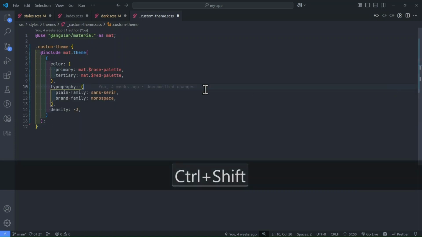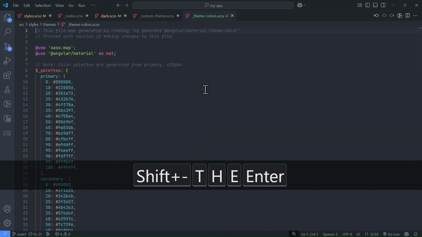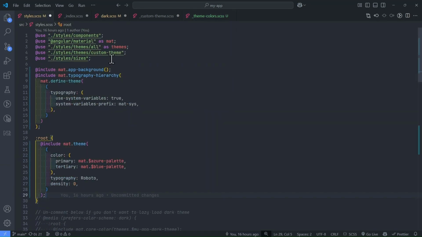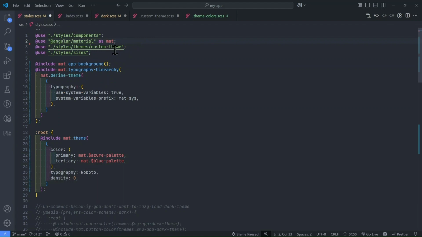So let's take a look at our theme file. So now we have our theme file created. Now we will go to our main styles file, and here we will remove the usage of themes all because we are not using it anymore.